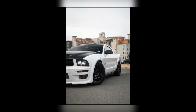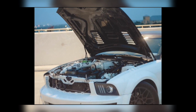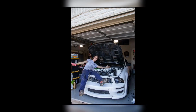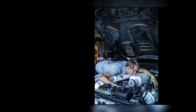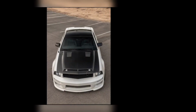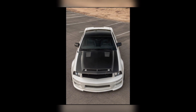It looks really clean in all of these photos. The photos are a great quality. It's got a blower that he's installed himself. That always gets more points. The lights, the bumper, the hood, they're all things I could see myself doing. So in the looks department, I'm going to have to give this guy a 9 out of 10.